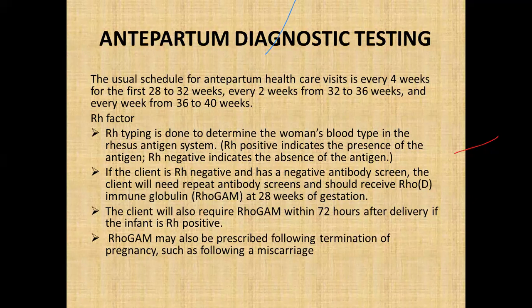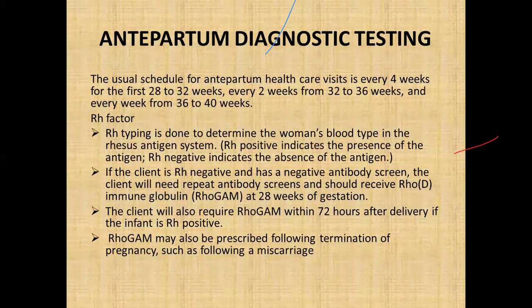Then, if there was any form of injury to the mother, let's say the mother had an RTA, and in the RTA there was an abdominal injury along the line, and the mother was seen bleeding per PV, there's a likelihood that something had happened to the fetus, and so there's a probability that the fetal blood and the maternal blood will mix. So you need to give Rogam in that instance again.